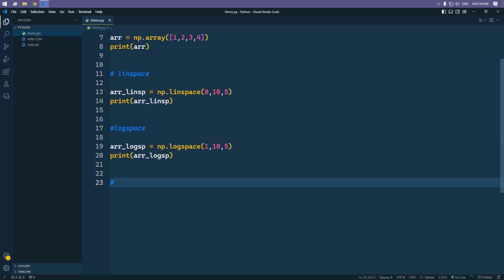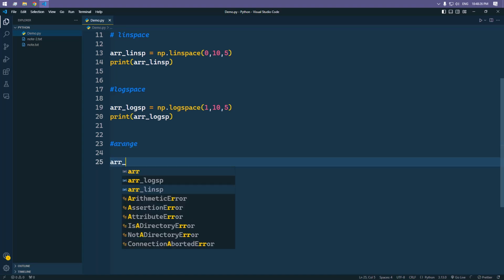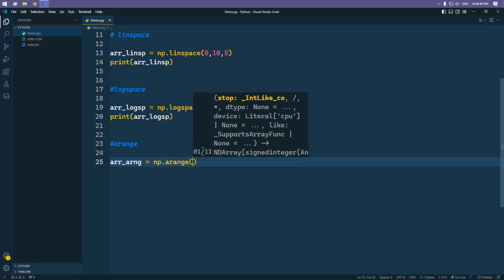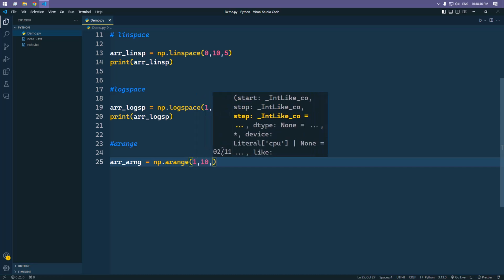And next we're going to talk about the arange method. This is similar to the range in Python, but here it is used to create an array. We're going to create the array with np.arange. It will take 3 arguments. The first one is the starting point, then the ending point. Now we can specify the step size of the range.